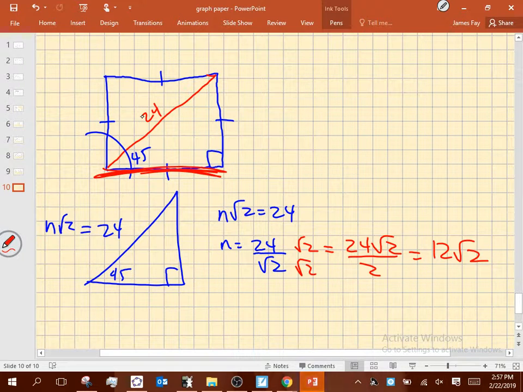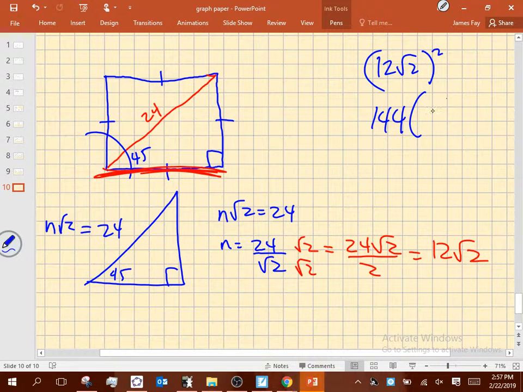All right. Now, here's the thing. I want you to take this a little bit further. I want you to find the area of that plate. How do I find the area of a square? Okay, S squared. So 12 radical 2 is S, right? Square that. What's 12 squared? 144.